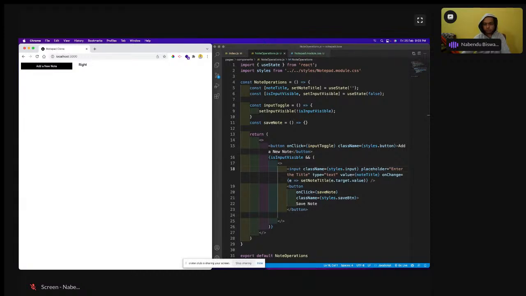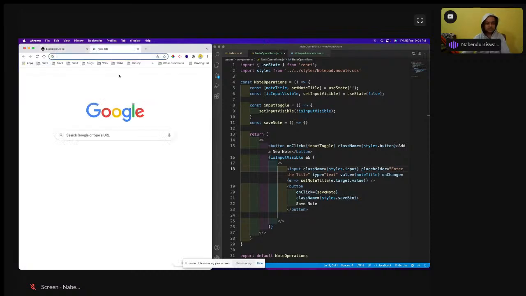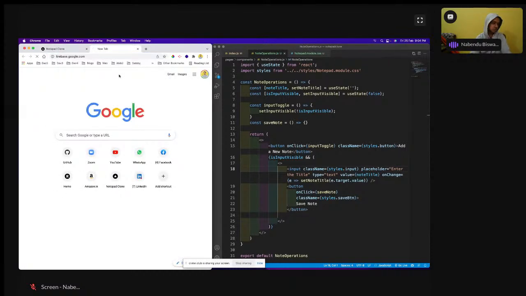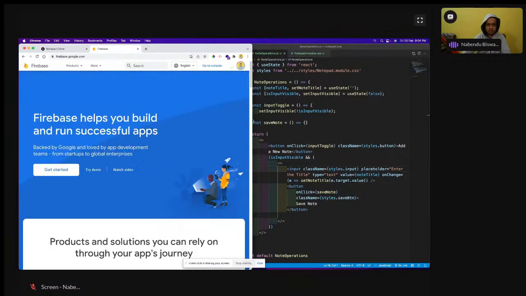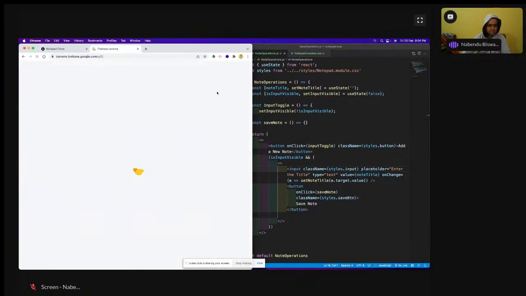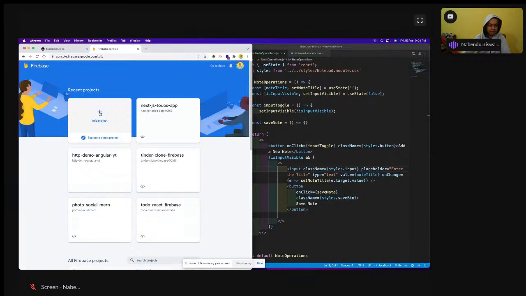Now we are going to go to Firebase. Because a lot of things have been created, now it's time to go to Firebase and create this. firebase.console.google.com we are going to do, and go to console. I have a lot of Firebase projects. So go to console, add a project.